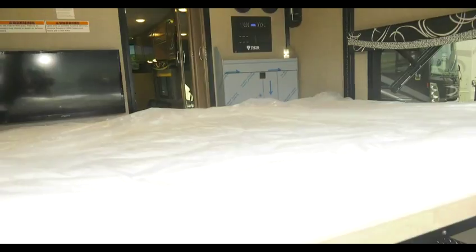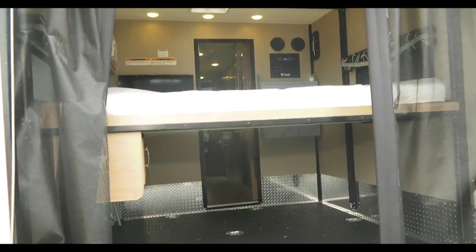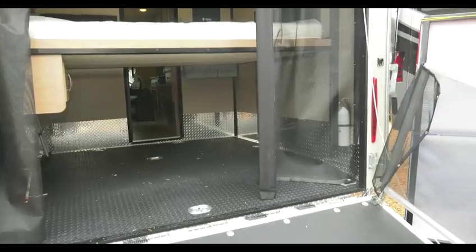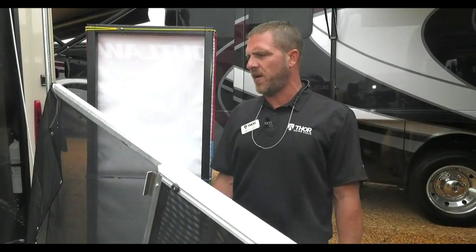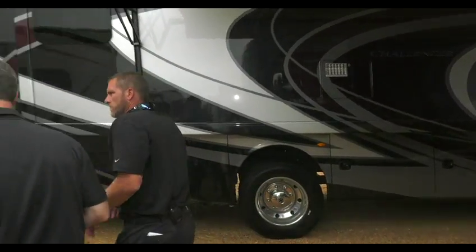You're going to have 1,500 pounds in the rear of the Class C. Again, in the porch position, you're going to be 1,500 pounds on any Outlaw, but in the down position, we simply rate this at 1,500. So again, that's going to be 1,500 pounds in the rear of the C Outlaw. And just like the big brother, if you will, we've got its own AC back there for the garage.